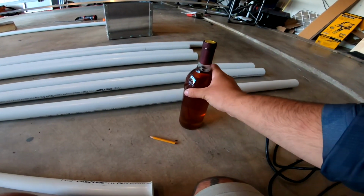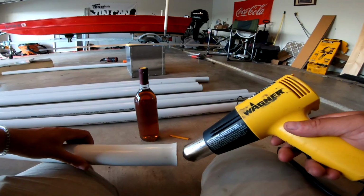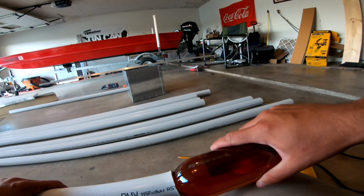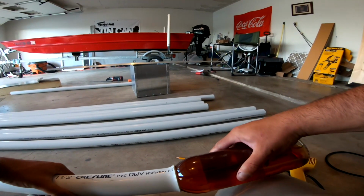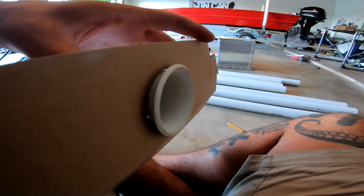Okay, so I upgraded my bottle to a wine bottle. That's better, actually. All right, we're sticking with that. I like it.